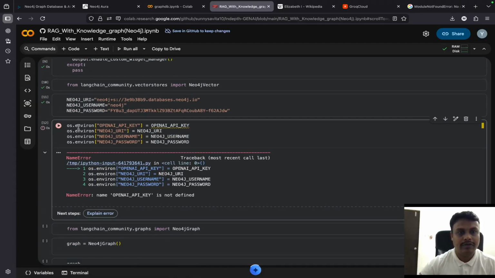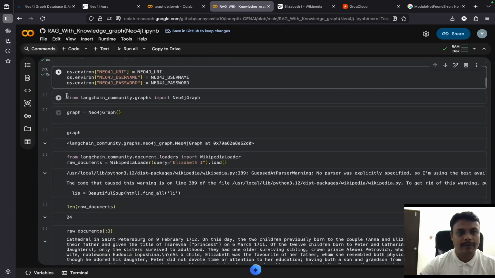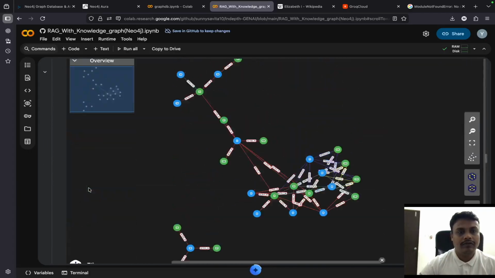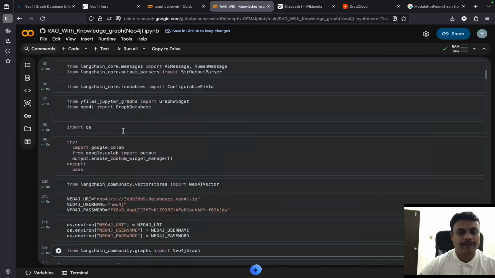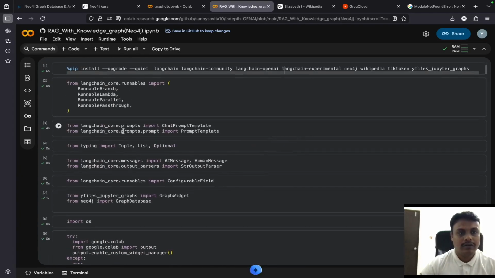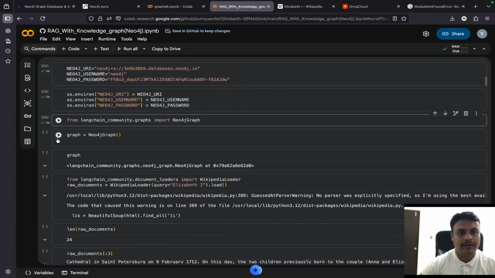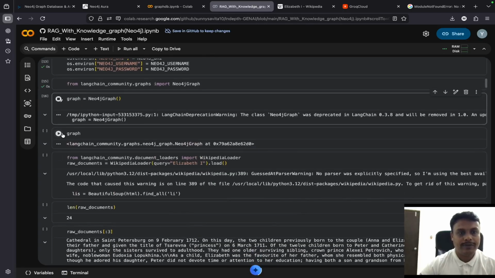What happened? This is also not required because I am not using OpenAI. Where am I going, why is it moving? We went up to here, then connecting to Neo4j.